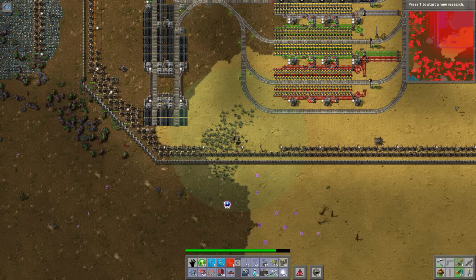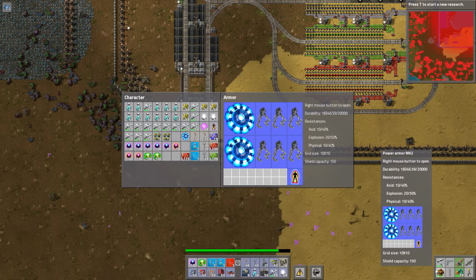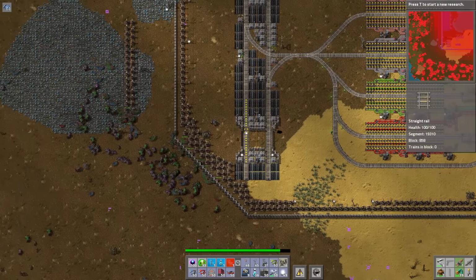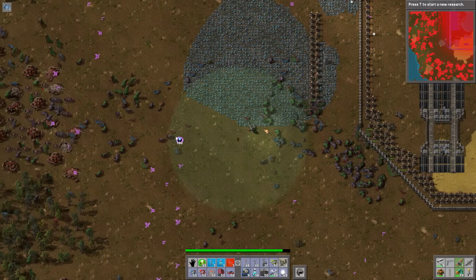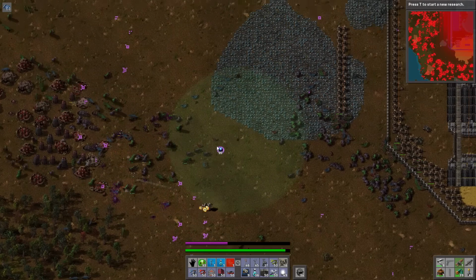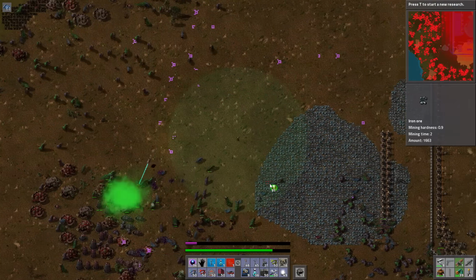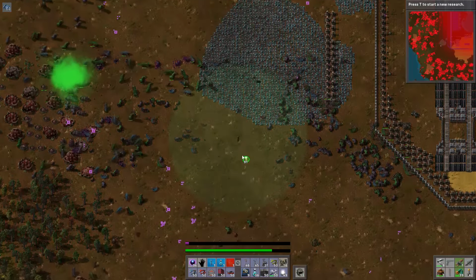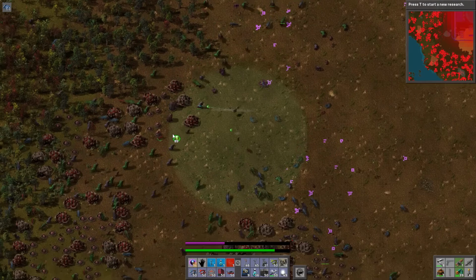Let's see, is the radius the same? Yeah, the radius is the same. Okay, let's try this speedy variety first, and then we will try a slightly more defensive role. So these guys do laser damage, which is good, and... Oh, I'm taking damage. The worms deal a lot of damage. The poison is good against the worms.